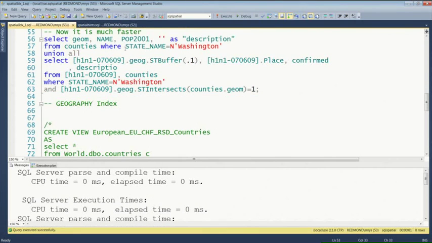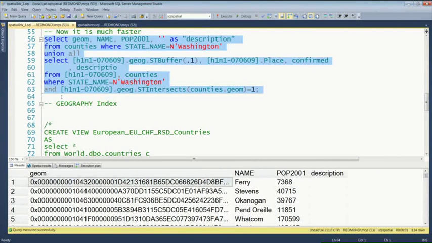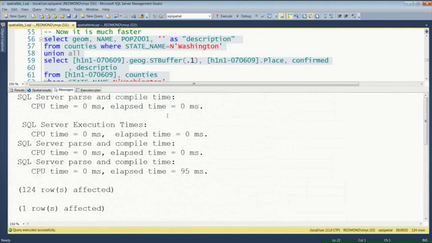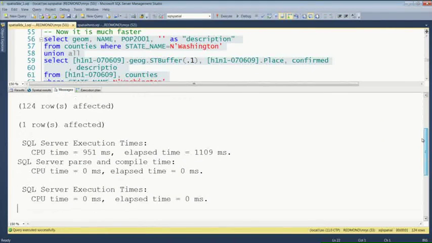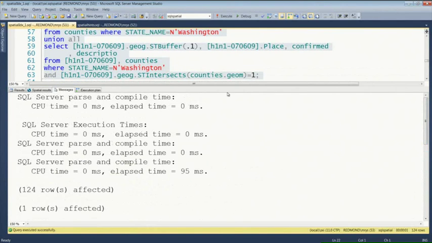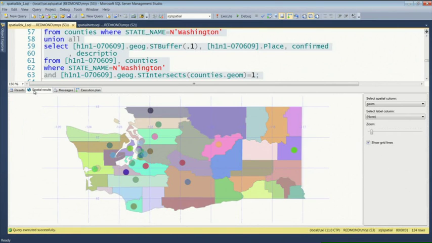Same query here. And note, in this case, I don't have to hint it because I'm just doing table joins. And of course, the query is already done. If I look at how long it took, it's 1 second. That's a pretty old laptop I have here. And obviously, the result looks like what you would expect.